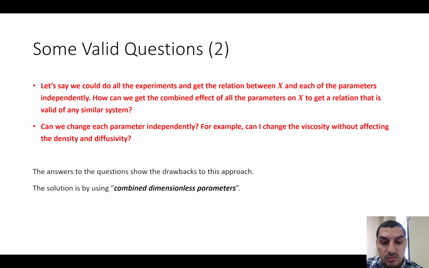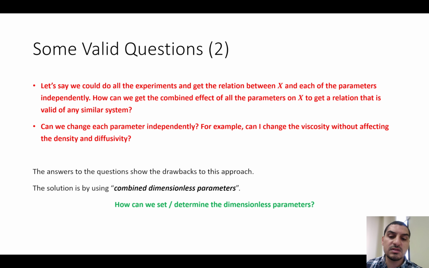We will go through this in more detail next time. So next time we will try to answer this question: how can we determine these dimensionless parameters? There is an approach that we will discuss, which is called the Buckingham Pi theorem, that we can use to get these dimensionless parameters. So this is what we will discuss next time, inshallah.